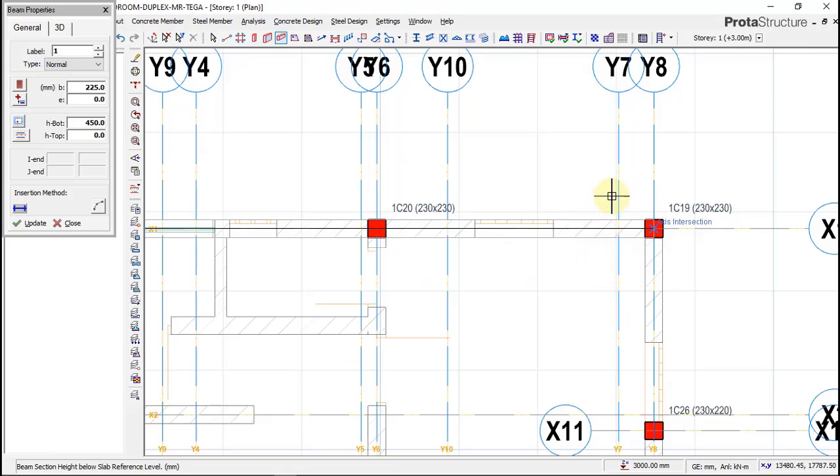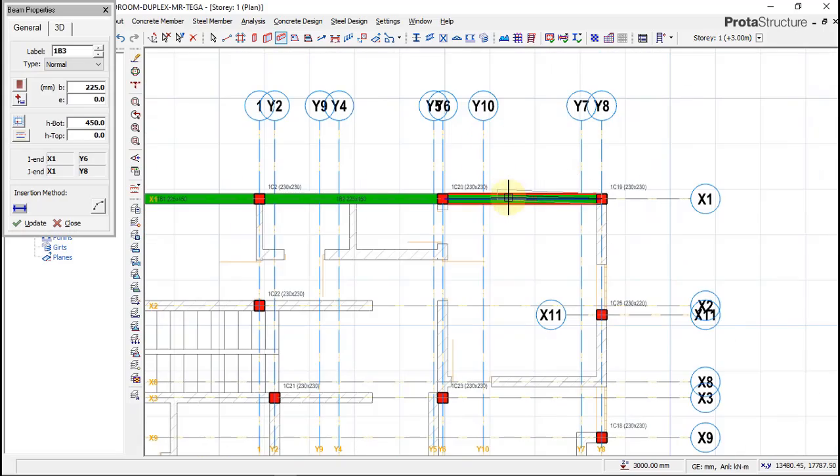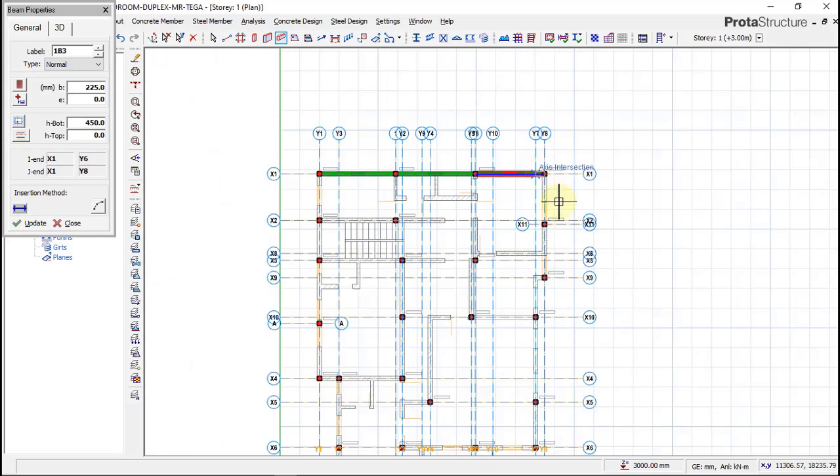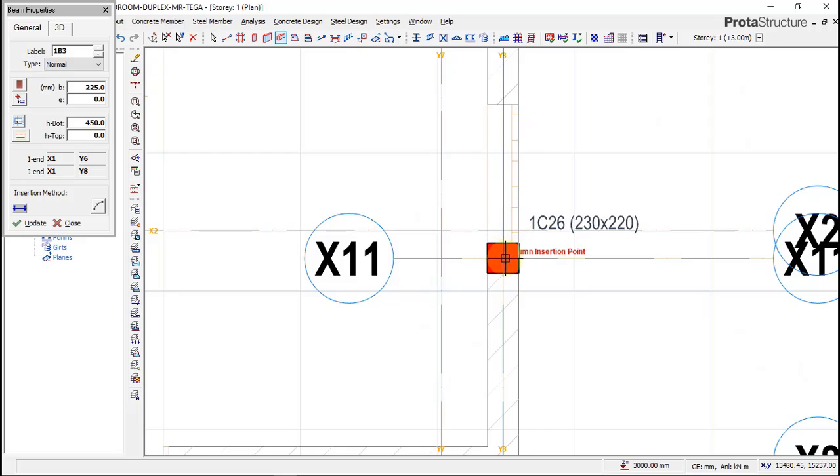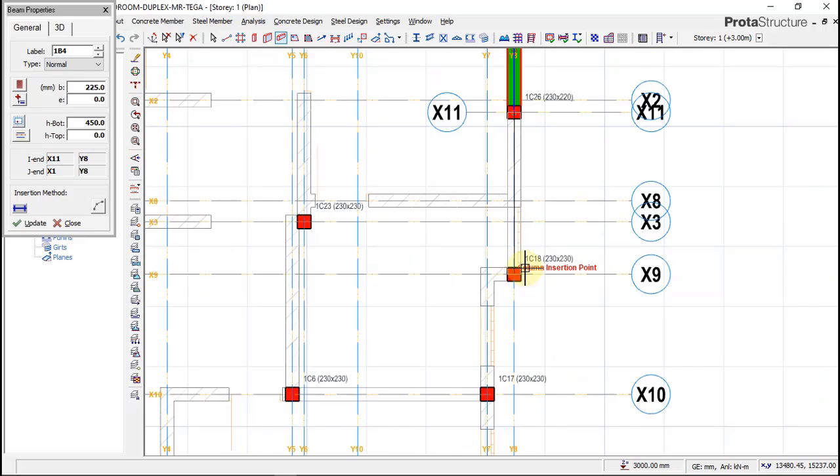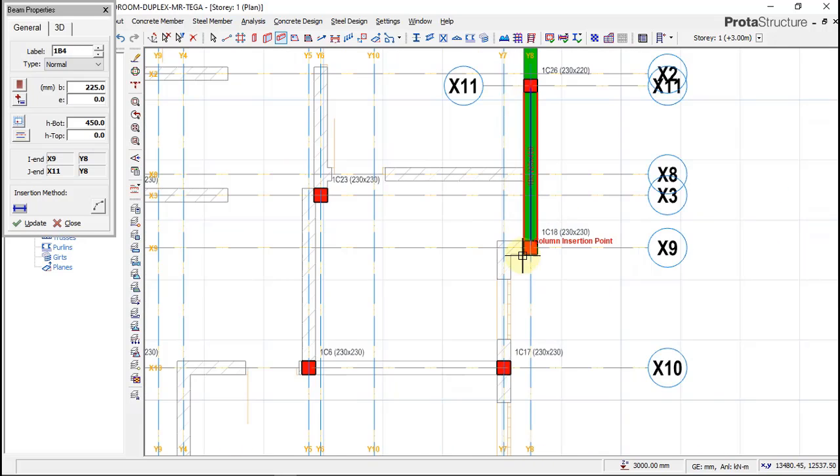I have a beam all there. This is our first beam. Next, I'll click again. I have a beam running towards the axis.